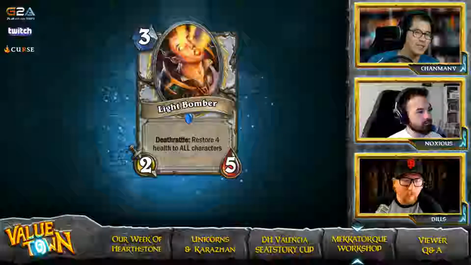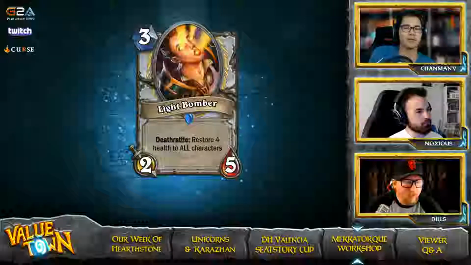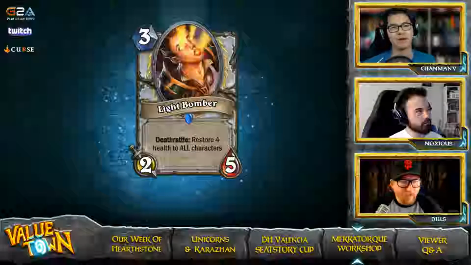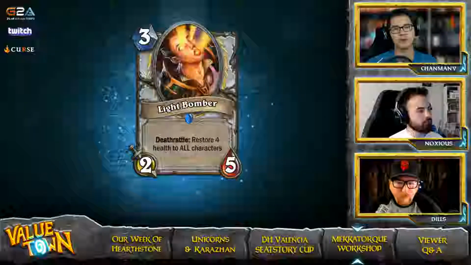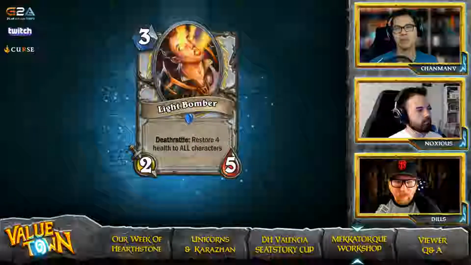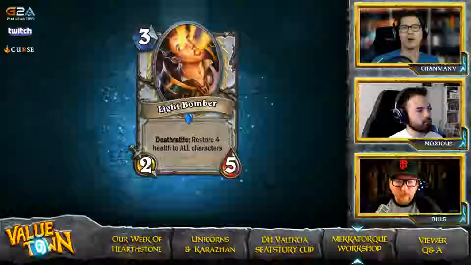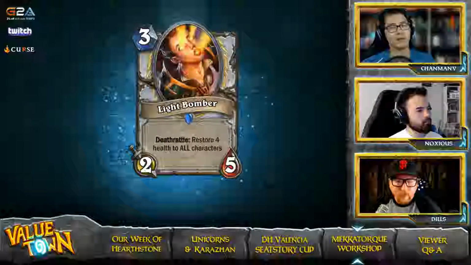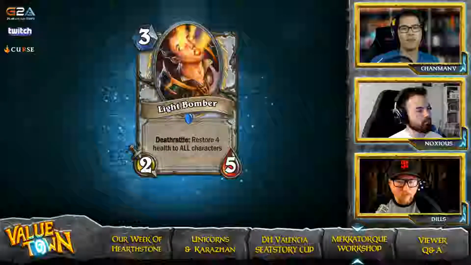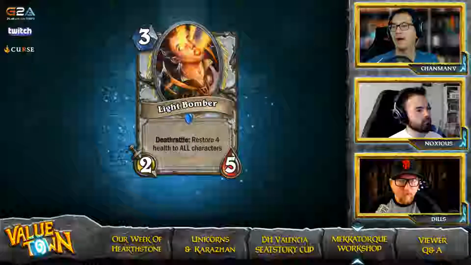Given that it does an effect to all characters, I felt the stats could be decent for a 3-drop, which 2/5 is actually really good for this type of card. So the purpose of this was really just to have flexibility, right? I mean, you could play it with Cleric, in some ways, like a circle, or at least set it up, and you could draw, or you could play it, just set up some kind of interesting combo too with Soul Priest.